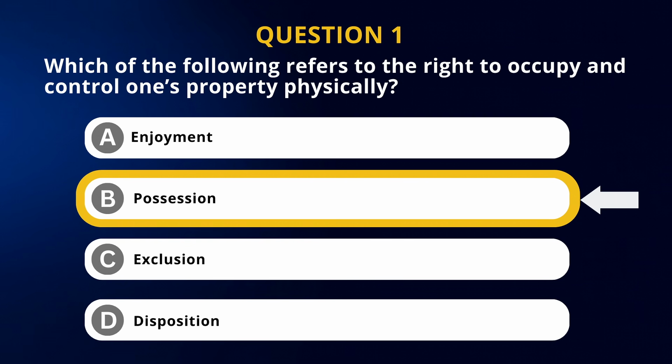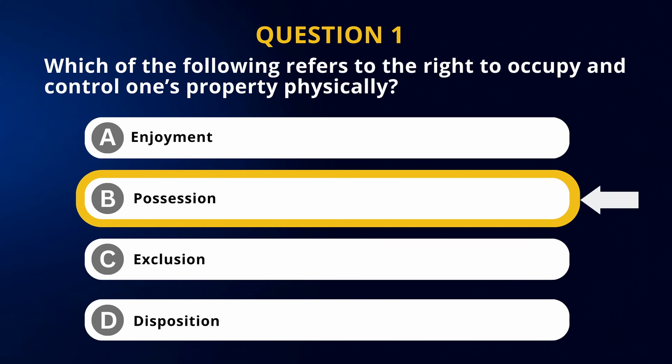All right, so these are all going to be the bundle of rights: the right of possession, the right of control, the right of exclusion, the right of disposition. These are all things that you definitely want to memorize for your examination. You just want to remember the bundle of sticks. Every real estate book has some reference to that. It falls under the word or the definition of real property and personal property, so it's usually around there somewhere, and you want to remember these.